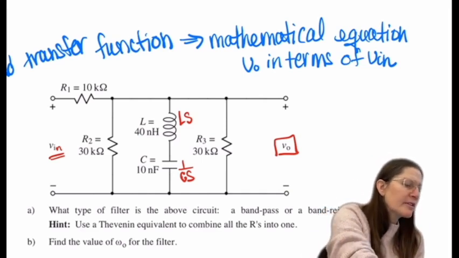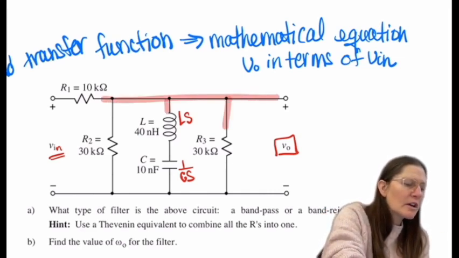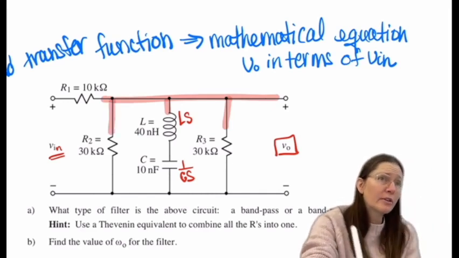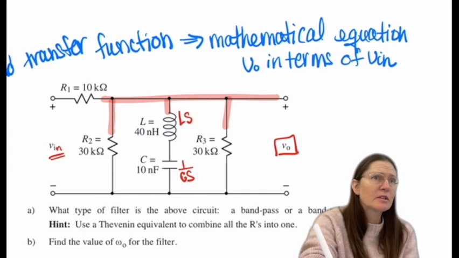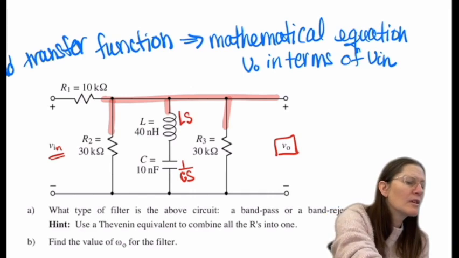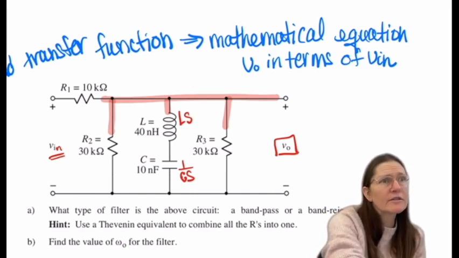No, because this is an extraordinary node. So if you were to take the equivalent, you can take all of those three branches in parallel as equivalent if you wanted to. So I guess what I'm asking is, how are we supposed to find V in? So you're solving for V out, and you leave V in as a variable.